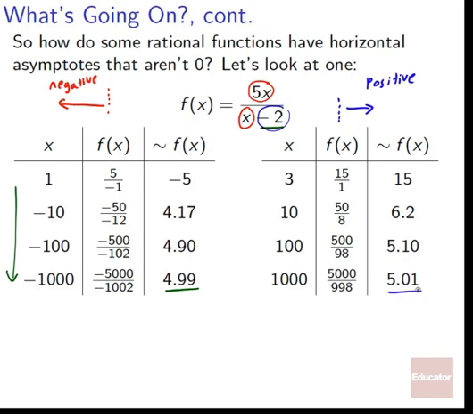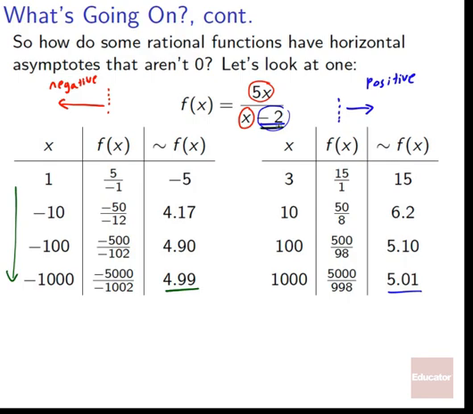So look at how close we've managed to make it by the time we're at 1000. And this pattern will just get far closer and closer to 5. As we continue this pattern out, we'll just get much closer to 5. Once again, we'll never touch 5 because we'll always be off by this factor of -2. We'll always be slightly imperfectly equal to 5, so it won't ever actually equal that horizontal asymptote precisely, but it's going to get arbitrarily close to it.